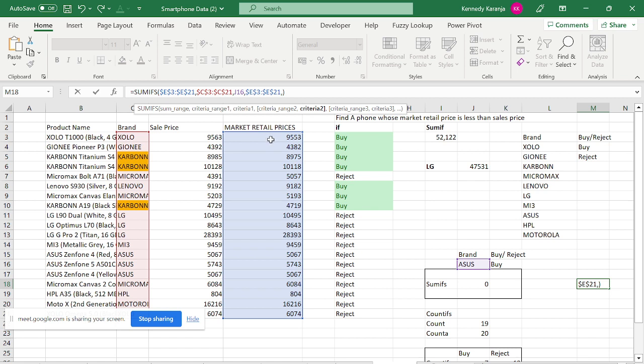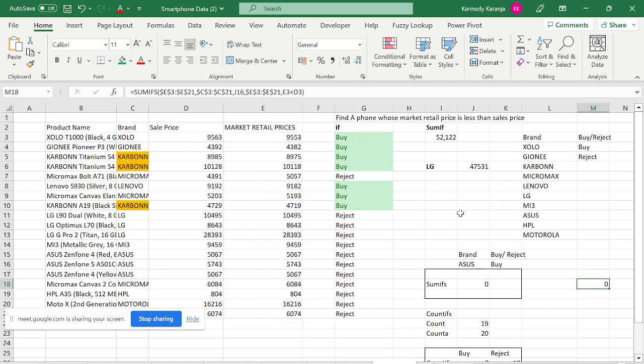Let me just ensure that the criteria range is okay. This is less than this. Oh, we might have a small challenge, because this one may not work correctly, as this part needs to be at every point.